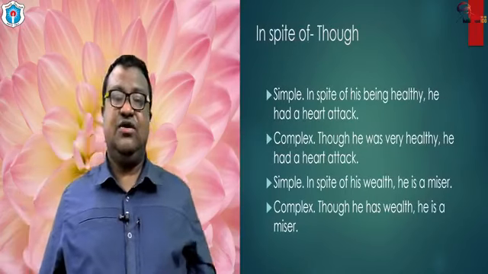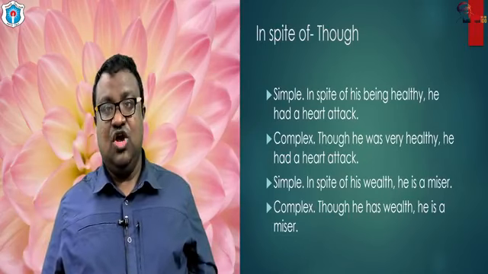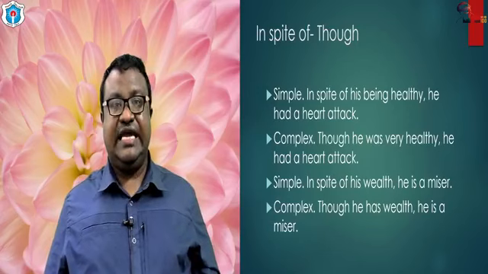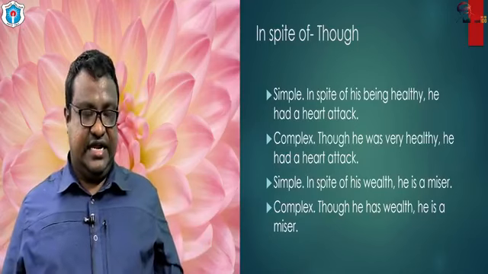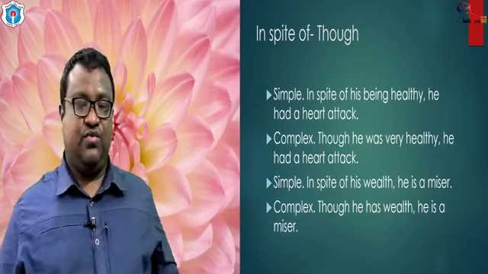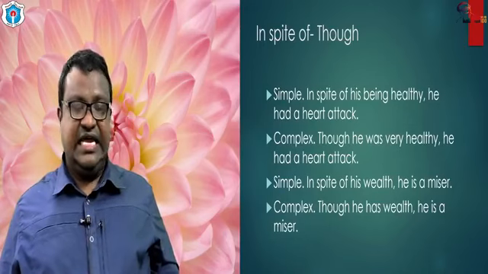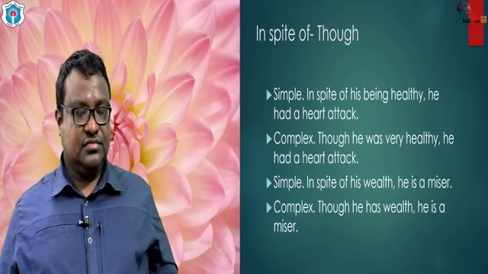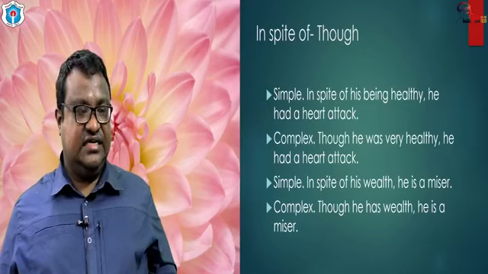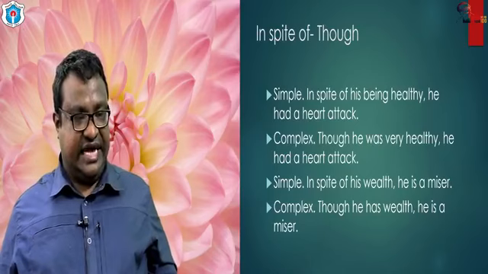Now if we use "in spite of" or "despite" in a simple sentence, then we will use "though" or "although" to make it complex. Like, in spite of his being healthy, he had a heart attack. So in the complex one, it will be like, though he was very healthy, he had a heart attack. Or in the second example, in spite of his wealth, he is a miser. Though he has wealth, he is a miser.